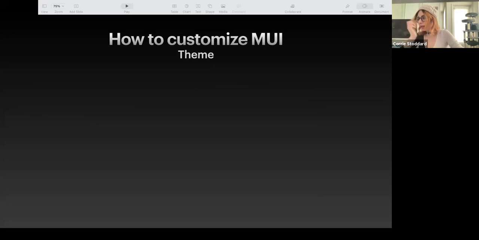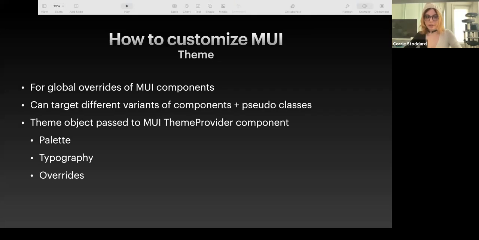This workshop is focused on multiple things, like creating a theme, which, like I said, is for global changes. If you know that you're going to be doing the same thing with one component, this is the way to create consistency across your application.